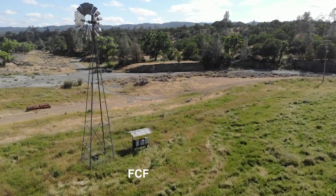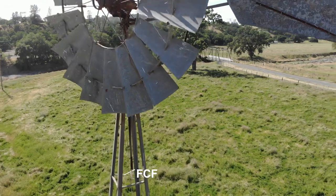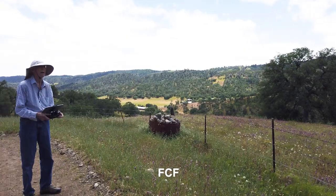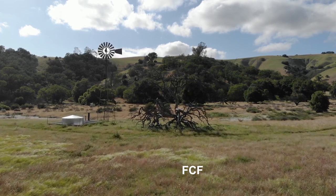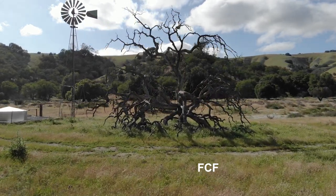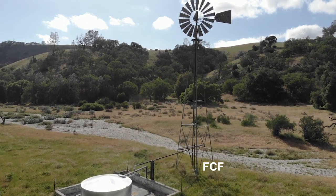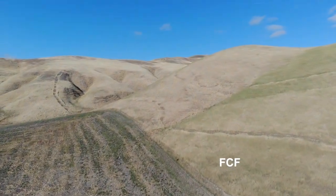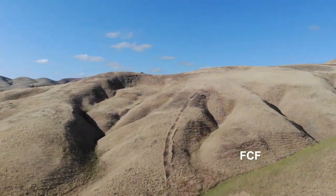Somehow windmills are a fascinating target for me. I tried to film 2 windmills on this trip. This one was even spinning. The second windmill was located beside a very interesting gnarled tree. I went for the gnarled tree first, but I almost hit it. Thanks to the drone's avoidance system, I didn't hit it. Then I tried for video of the windmill. And it was time to head back at the end of the day. I passed some interesting barren hills and flew over them. I've sped up the frame rate here in post in order to speed things up a bit.